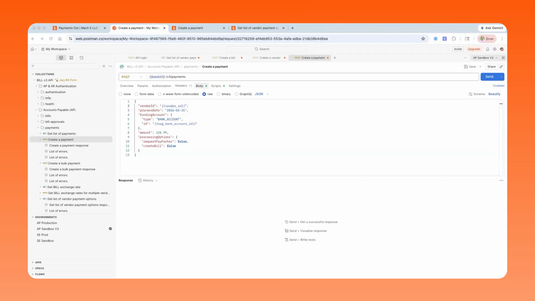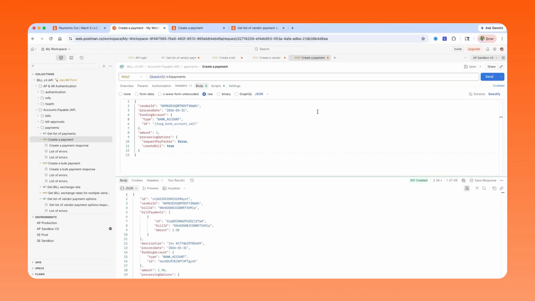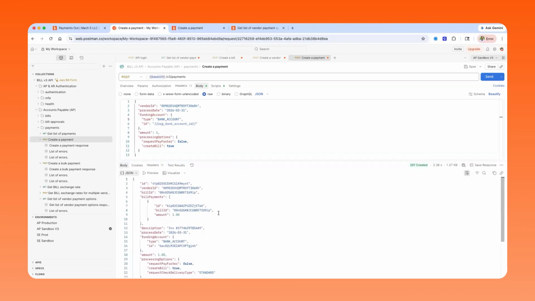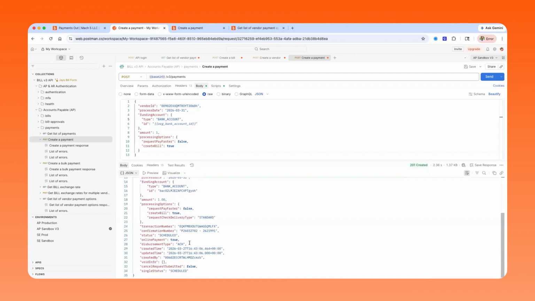And let's add our vendor ID for our ACH vendor. We'll say this is for $1 and create bill is true. Let's submit that payment. So now we've submitted that payment for our ACH vendor. So we should see that the disbursement type is ACH, which we see down here. And we see that it is scheduled.